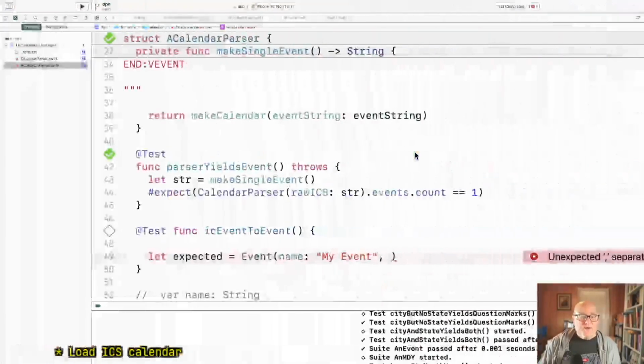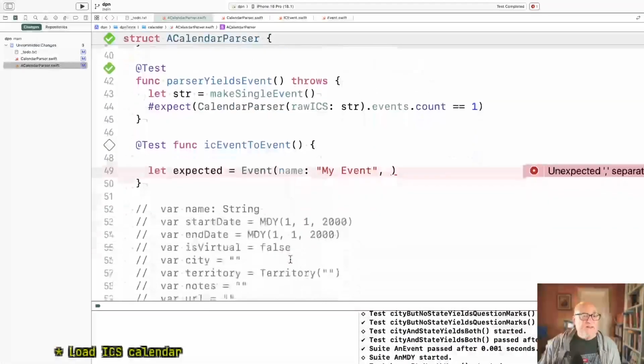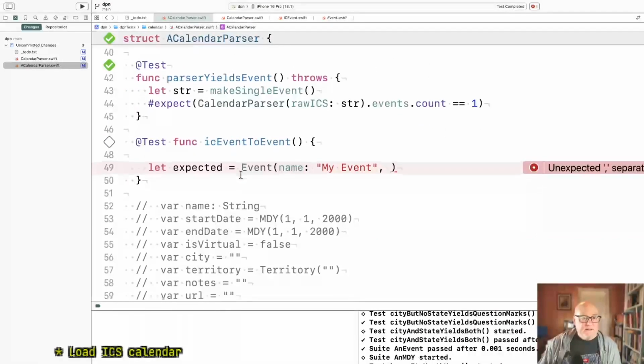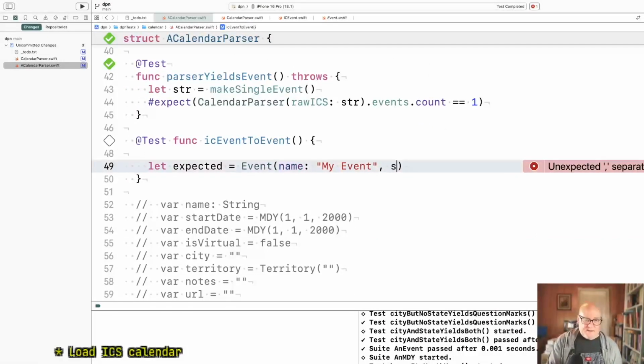Okay, so this is going to have, let's put all the pieces in. Start date, and Monday year is our little class.